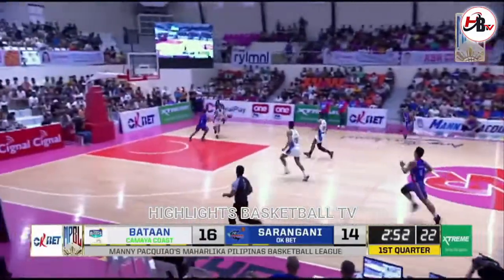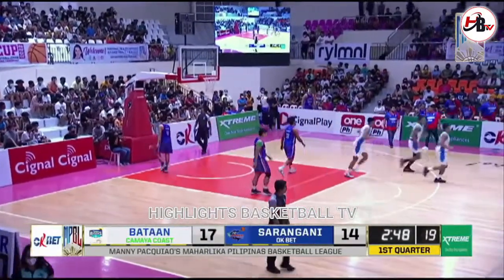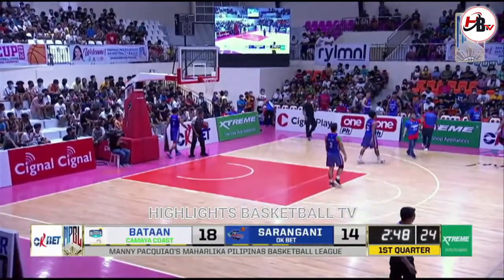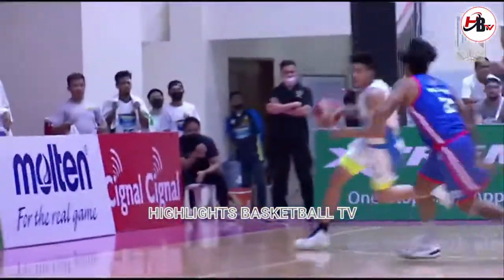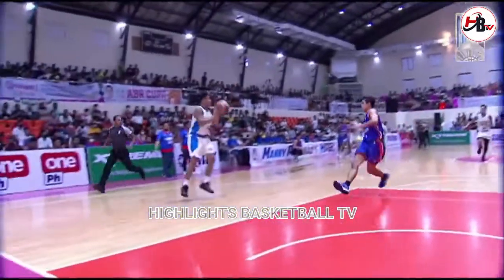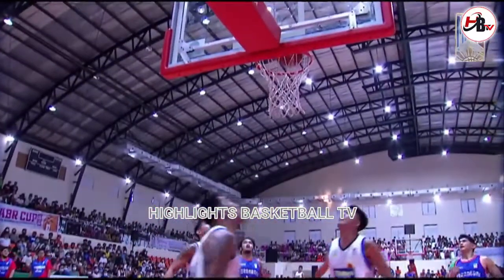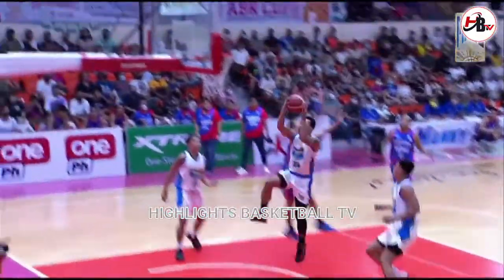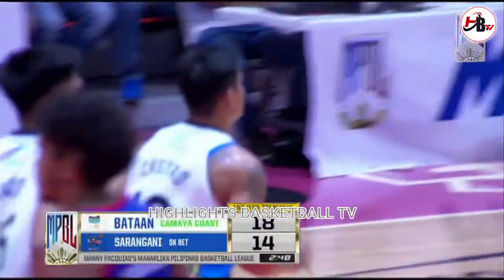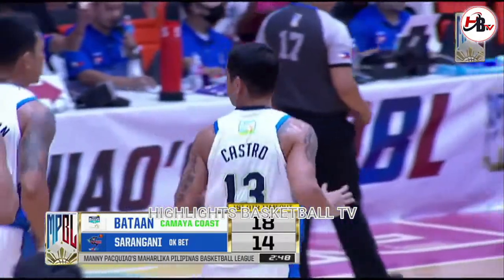Espuelas ahead to Castro. Waits for Gabawan to finish. And that's the one that you mentioned earlier, yung control ni Castro. Look at this one. Beautiful forward pass. This was a 3-on-1 break. And then he waits, and then Gabawan, easy layup on the 3-on-1, the way you should finish a fast break. Sarangani sues for time as Bataan is off to a scintillating start sa kanilang laban dito sa San Jose del Monte, Bulacan.